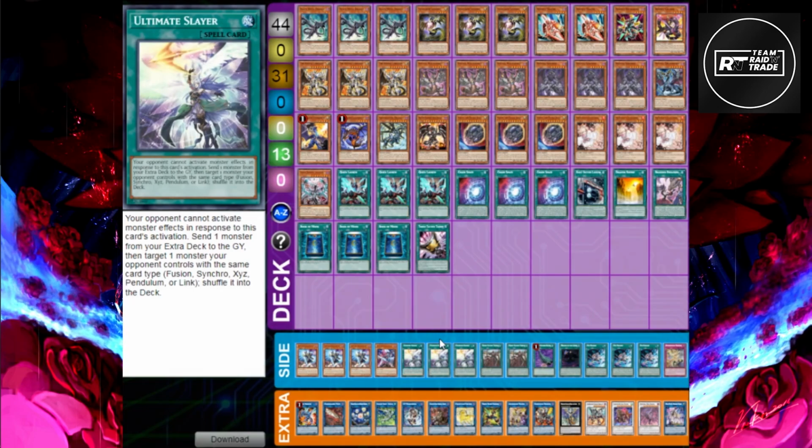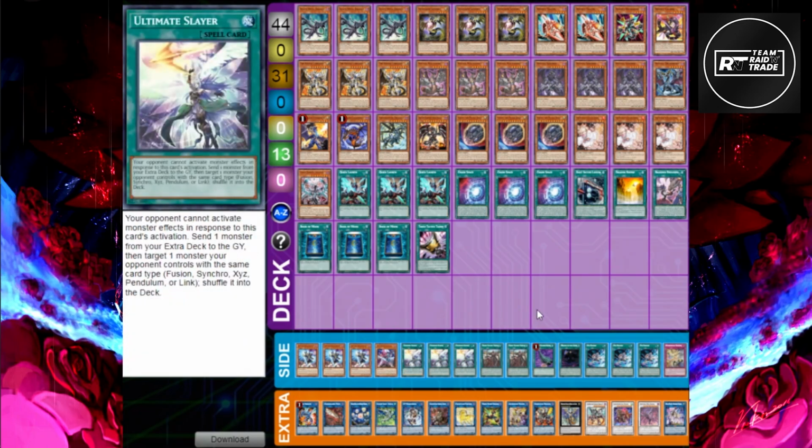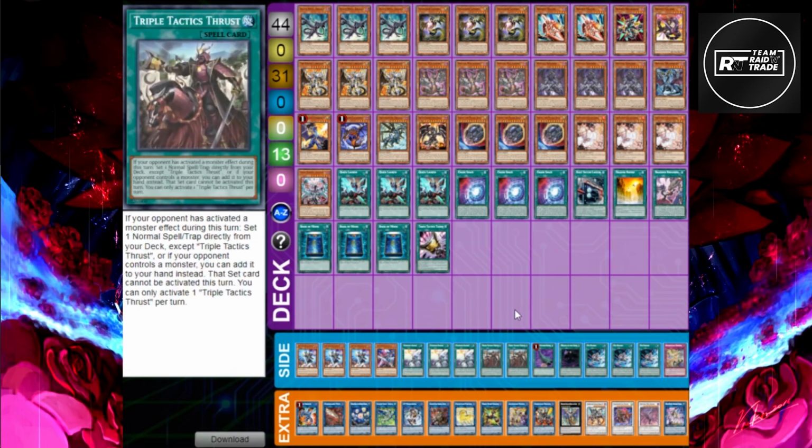I think if you draw this card going second against Unchained, you're just in such a good position as long as your hand is playable. And I thought I had enough for the Kashtira matchup. I can go over the siding pattern quickly, but the rest of the side deck after these 7 cards, which are mainly for Unchained, is a bit more versatile. So there's two Thrusts. It's good against basically anything going second.